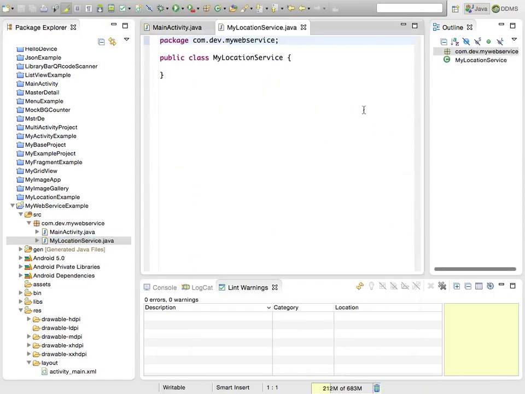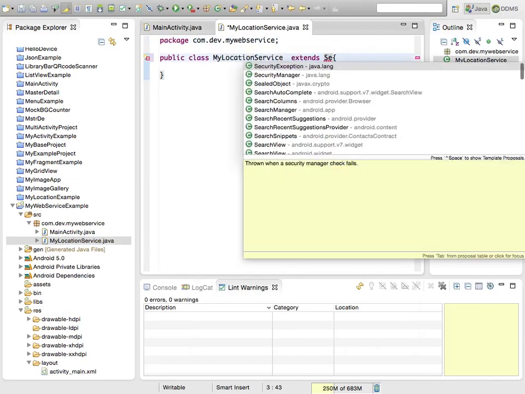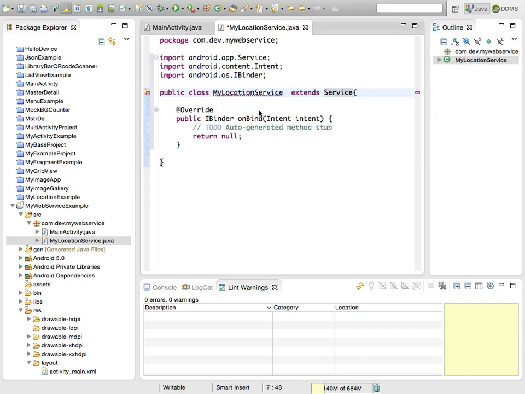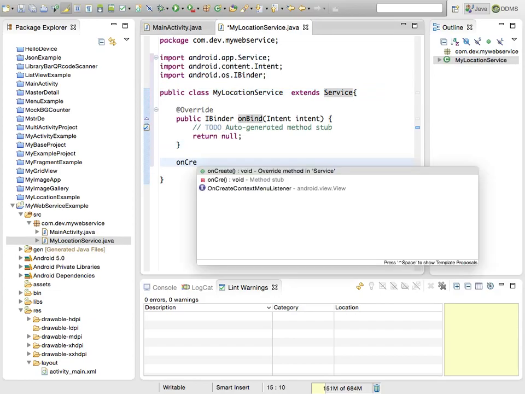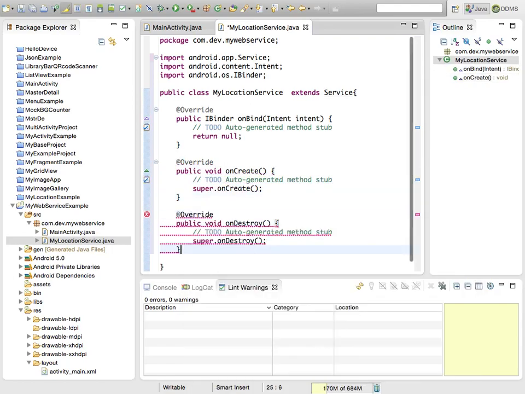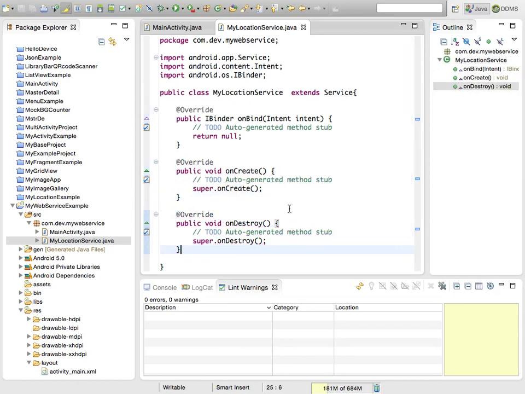I am creating a class, my location service, which extends Service. Only one abstract method, onBind. We'll see what that is later. And two service lifecycle methods which we want to implement to test whether the service is running or terminated.